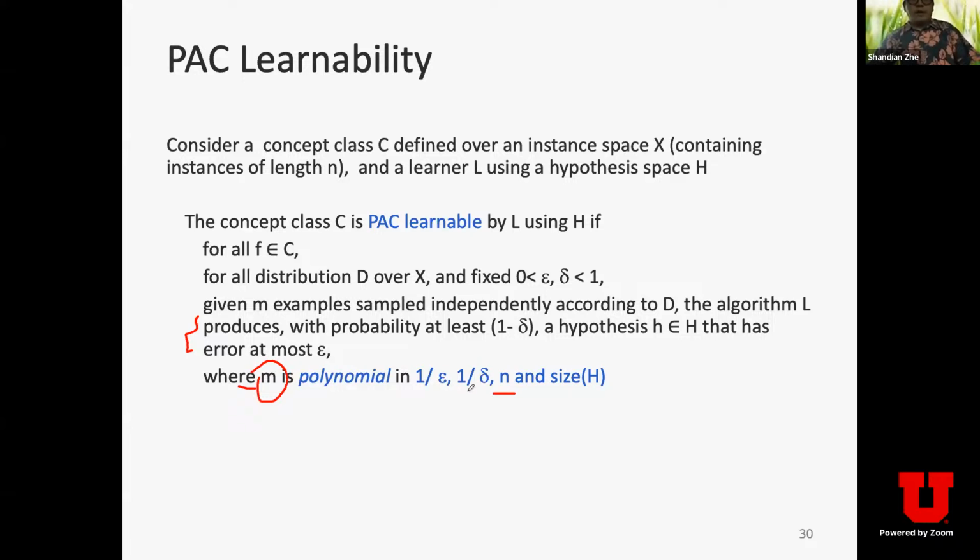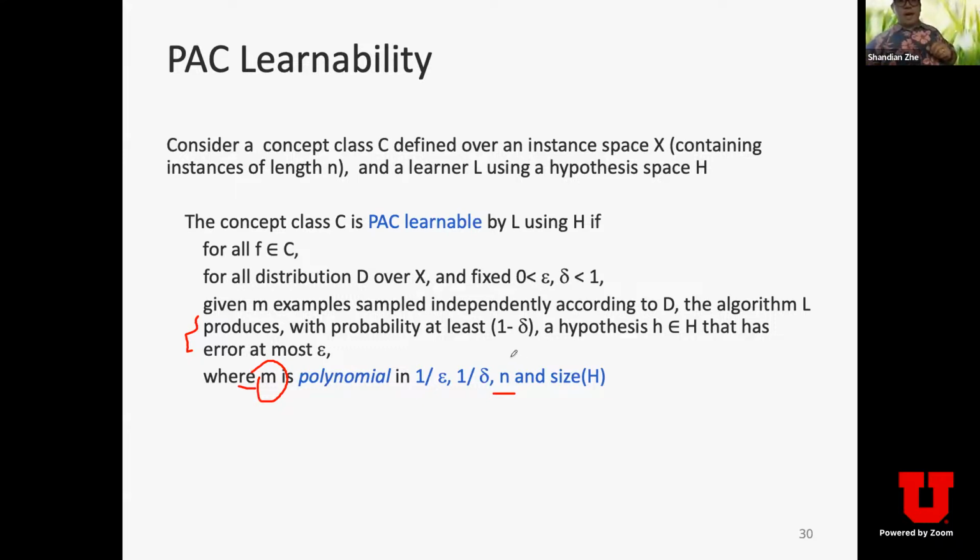Epsilon and delta come from you. You designate what error level and delta level you want. Of course, a smaller epsilon and smaller delta mean a higher requirement about the performance, so the number of training examples will vary as well, because different requirements will require different numbers of training examples. It's like if you want a different service, you're going to pay a different price, right?